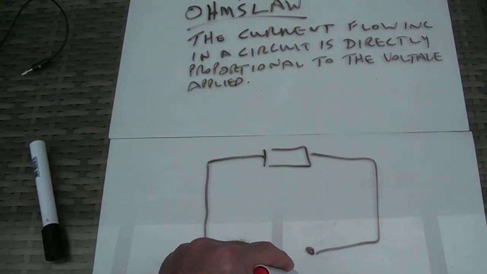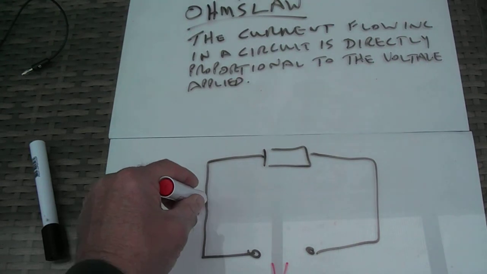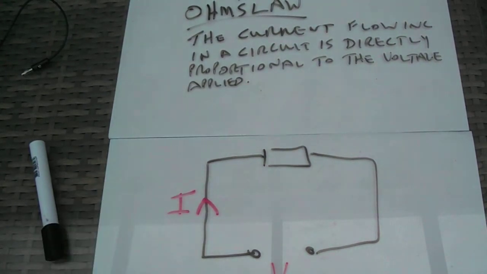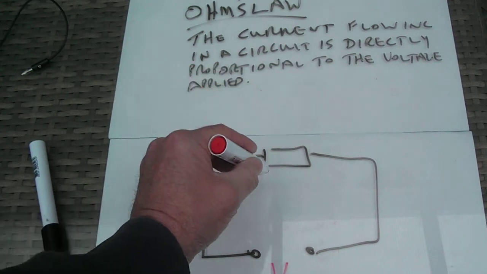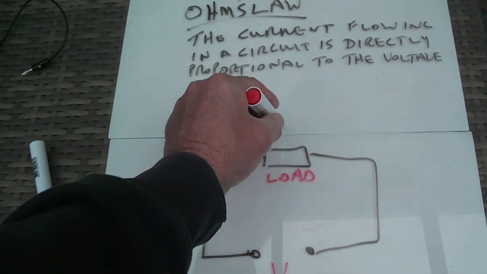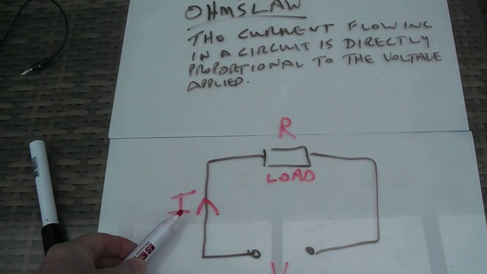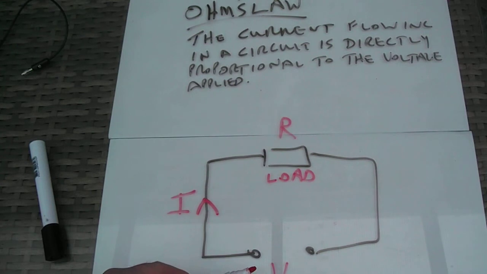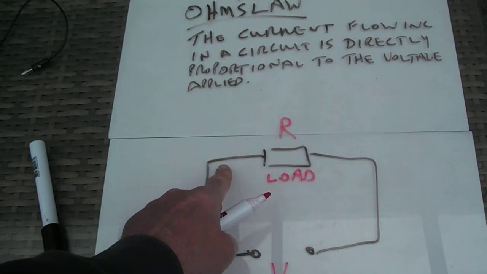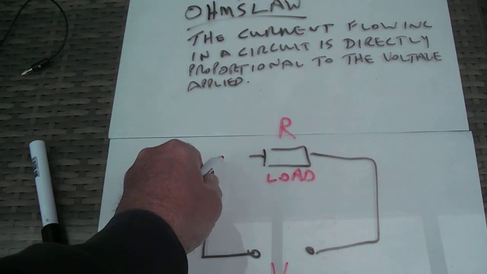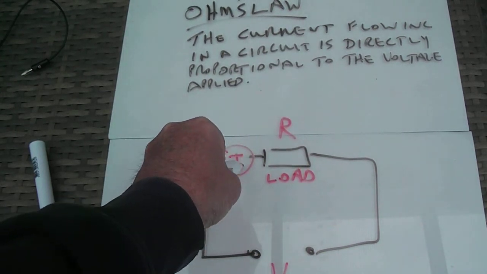Here we have a voltage, and we know that a current I is going to flow through this load here that we have, which has resistance R. And what we're going to demonstrate is that if we increase this voltage, what happens to this current? So this is the pressure forcing the electrons around the circuit, and this is the current flowing through it. In order to do that though, we need 2 meters. So I'm going to break the circuit and put my ammeter in there.